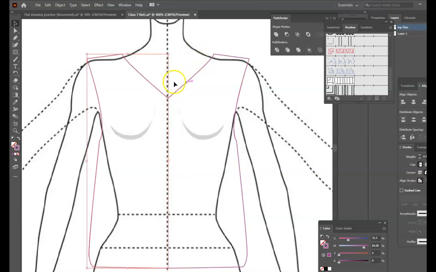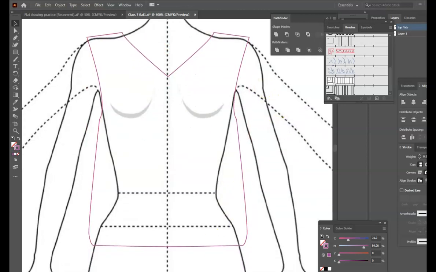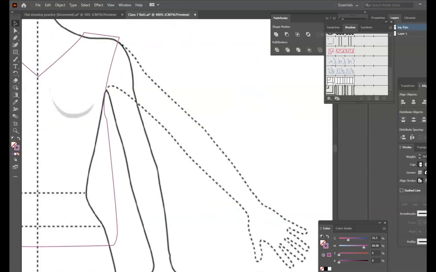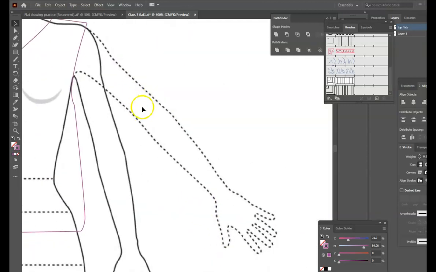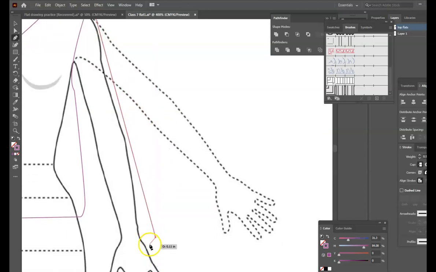And then we will do join. And then I may do the sleeve. P. If you guys want to use one of the sweater sleeves that you used before, that's fine.